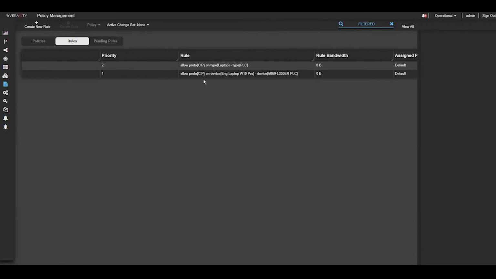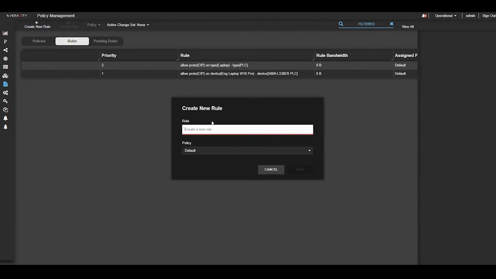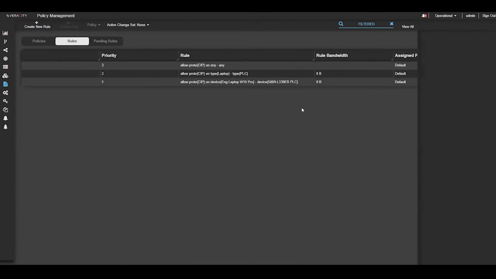And then you can also create rules by editing them. So I might create a new rule and type in something to the effect of, if I want to override everything, I could say allow proto SIP on any. When I do that, I get a green bar across the bottom indicating that it's accepted. Hit save, and it adds that rule to the list.